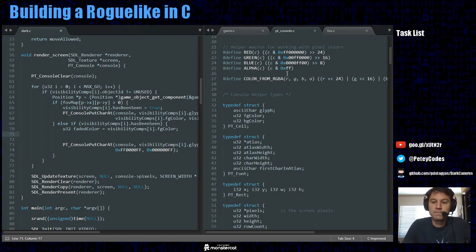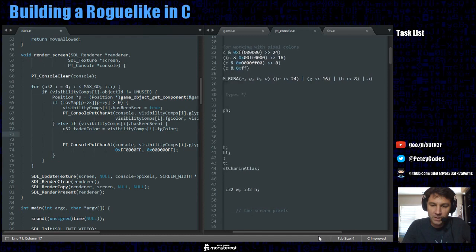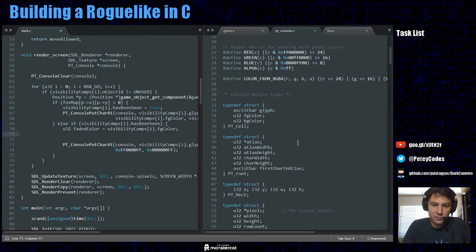You can see that up here. So what we can do is set the lowermost byte and thereby set the alpha component.